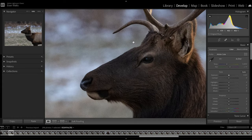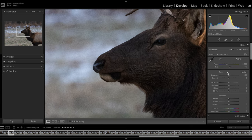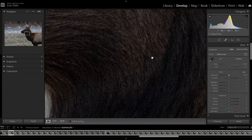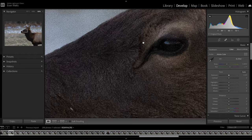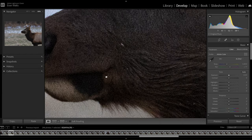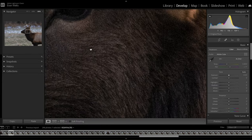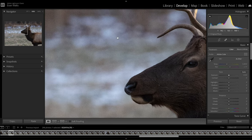Maybe a little noise visible up in certain areas, but nothing too noticeable. When I zoom in to 100%, you start to notice a little bit, but surprisingly there's a lot of detail still retained — definitely more than most cameras would retain at ISO 16,000. Zooming in all the way to 300%, you can see how much detail is still maintained in the fur and eye of this animal. Even at ISO 16,000 there's just so much detail retained, and even at 100% it's a pretty darn clean image.